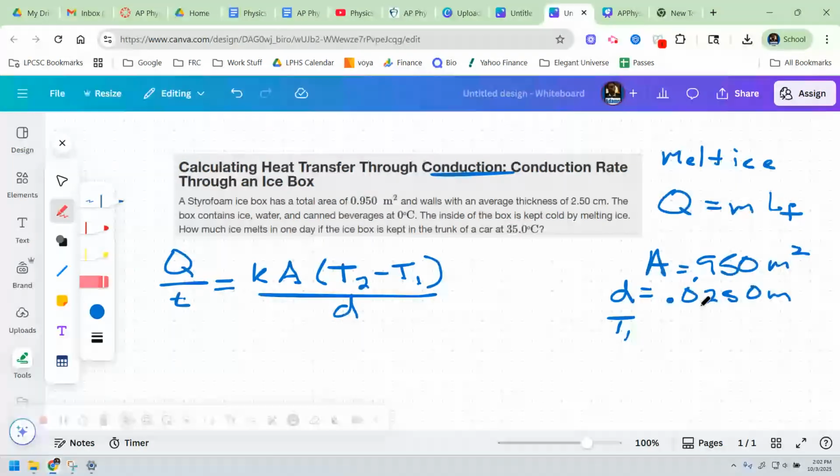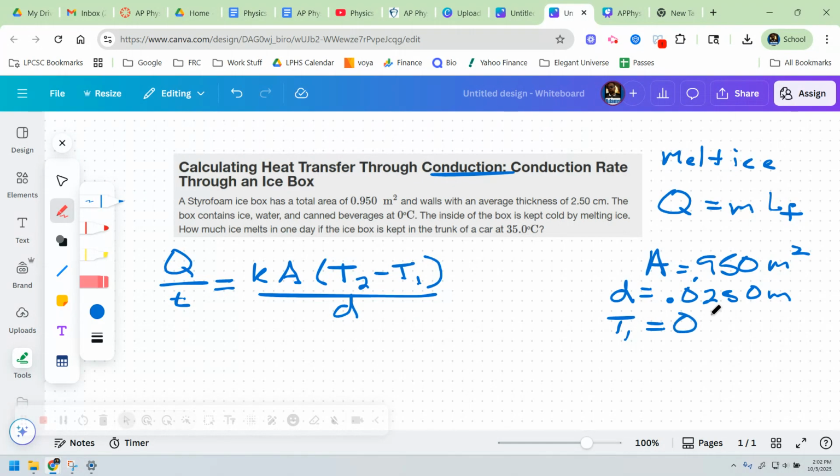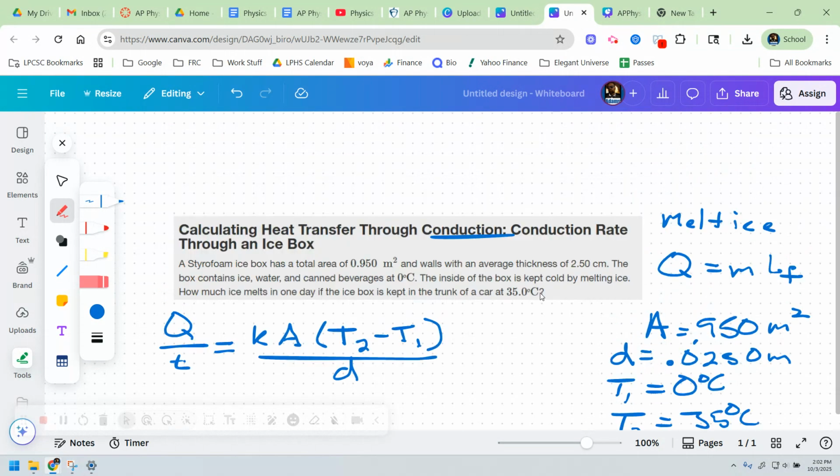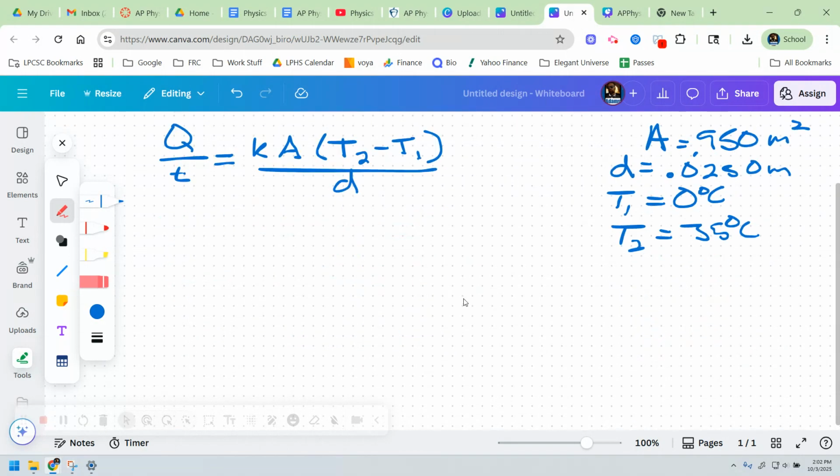Temperature, the lower temperature, and it doesn't necessarily have to be this way, but that's generally how it works. I can't think of a situation where, in general, T2 is greater than T1. In fact, we wrote that down. T2 is 35 because heat flows from a higher thermal energy to a lower thermal energy. And so that's usually how you do that. Oh, also, our time has to be in seconds. Okay. And we said 1 day.